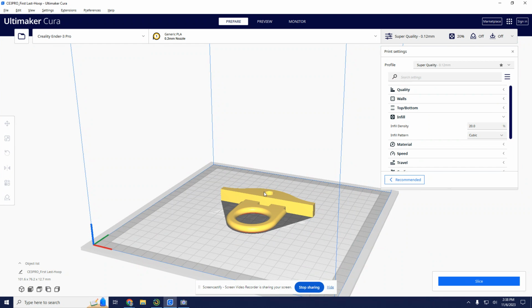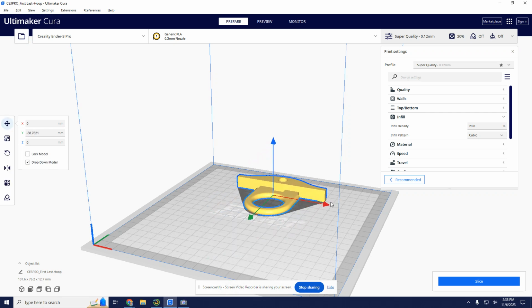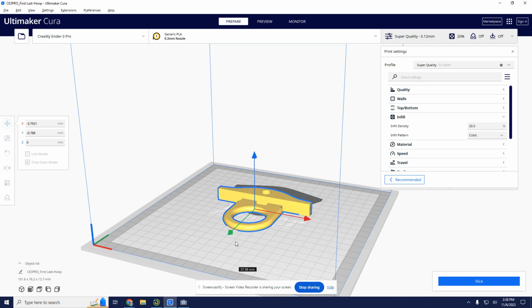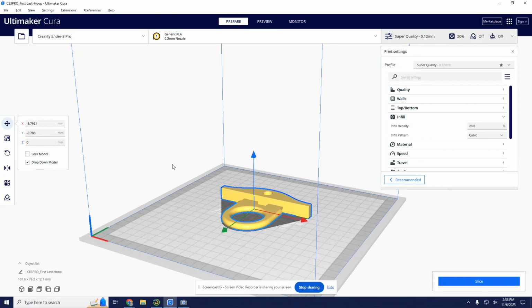Now, for some reason, it comes in differently. Let's go over some of the things that we can do to change that. There's not many tools here that we would need to work on, but this one moves the part in any direction. And you always want to try and print somewhere around the middle of the bed. The next one is a scaling. And of course, we don't want to scale this at all. We want to print it at 100%.